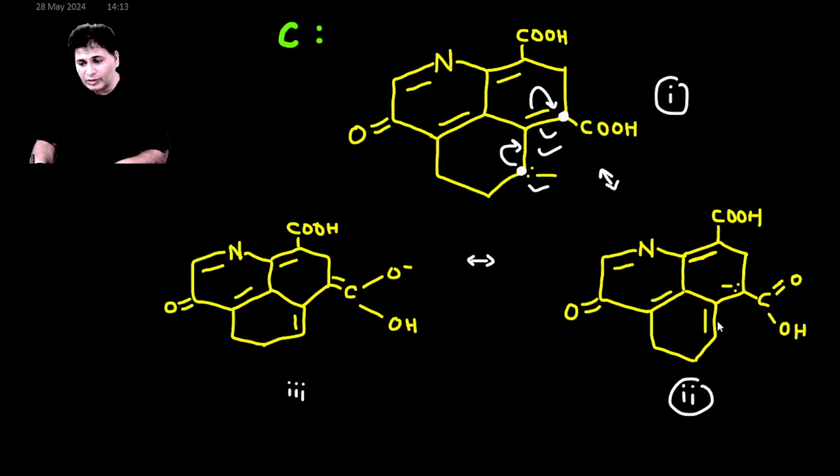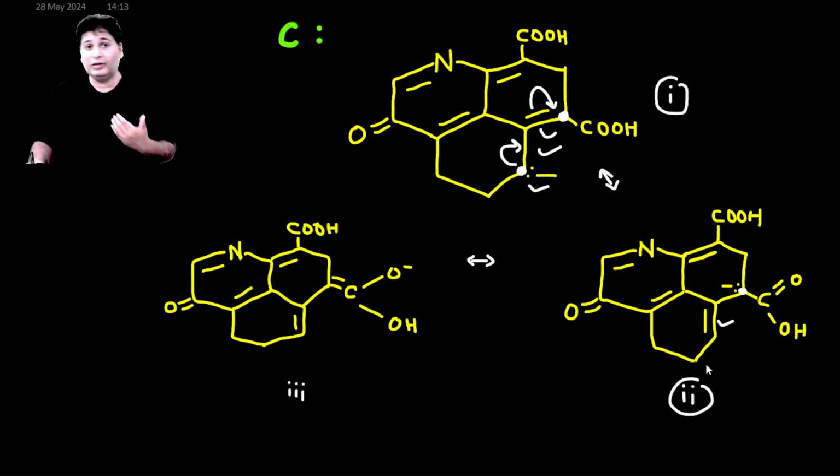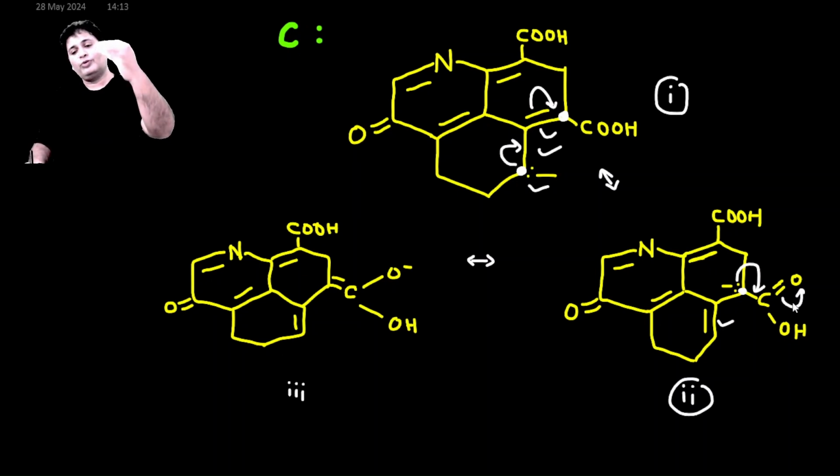In this new structure you can see a new pi bond has been developed. The minus charge comes on this carbon with a lone pair. Now again you have to see any possibility. If it is left, then you find that this minus charge is again in conjugation with the pi bond. How? Minus single double. So as you have found the conjugation, you will do the resonance, and as you all know, you have to float these electrons to make a new pi bond, and simultaneously the pi bond is going to shift over the oxygen, and you will get a structure like structure 3.